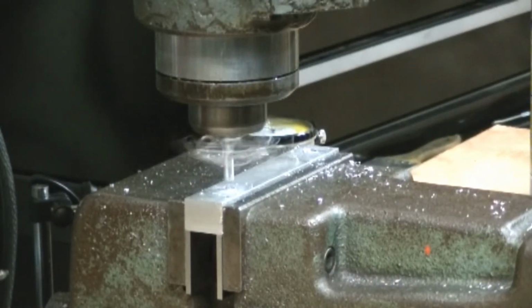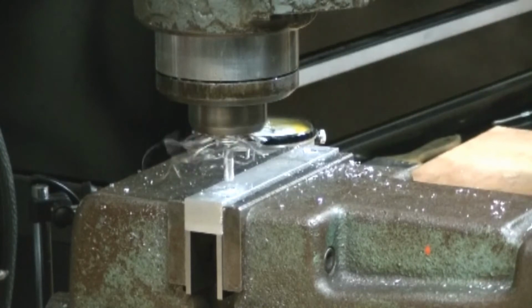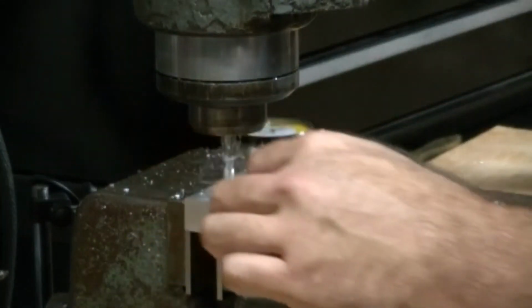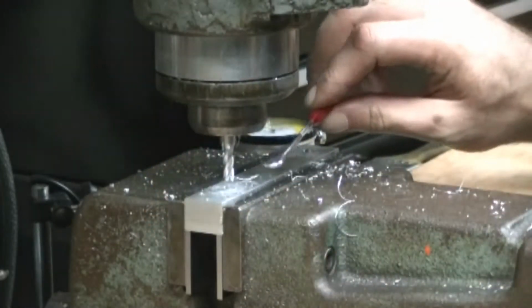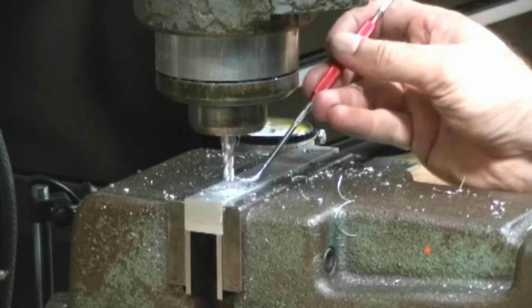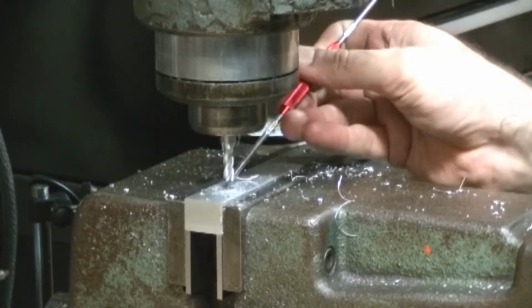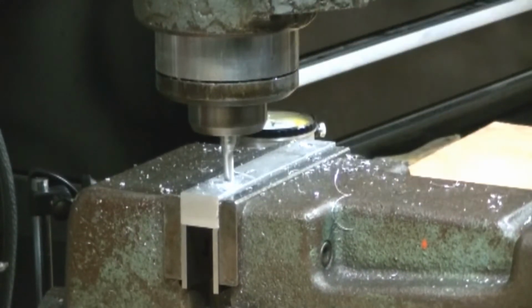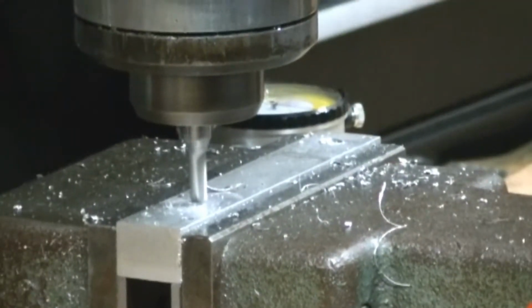Looks like the WD helped keep the cutter from gumming up too much. We've got a little bit of galling there. Start taking some passes back and forth to go right through the workpiece.